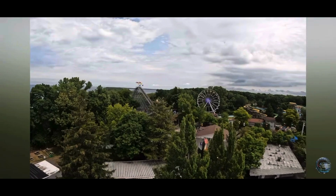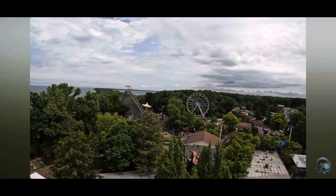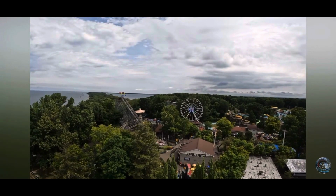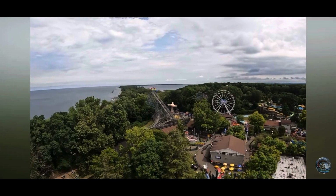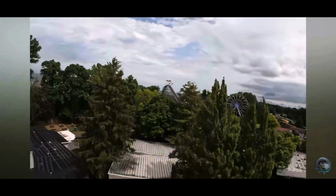These things feel like they last for way longer than they actually do, and part of that is just because of the sheer power. Something I haven't talked about yet are restraints, but the restraints on this ride are particularly good. They're OTS restraints, but they're so freeing. You just actually pop up like 6 inches on these things. It's incredible. The other drop towers I've talked about have fine restraints, they're whatever, but these restraints are amazing.